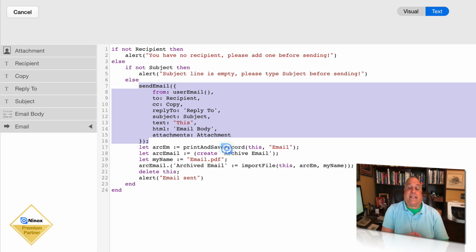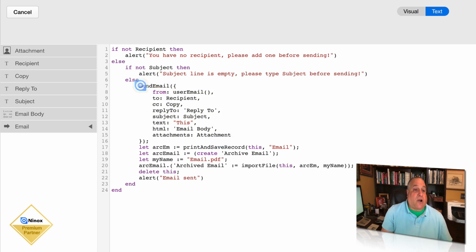This is how we can send an email at the click of a button, or even with automated triggers. The code is always the same. So let's look very closely at this code. It starts, and syntax matters. The braces, you see a brace here, that's different from a parenthesis. Make sure that your commas and your semicolons don't get confused.